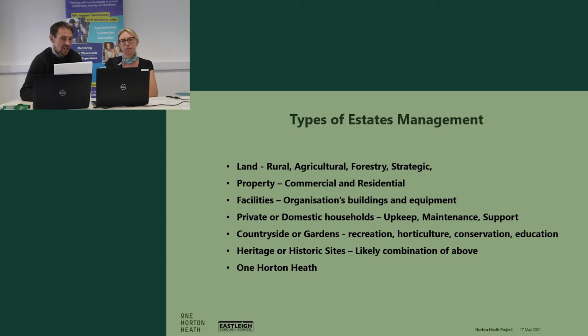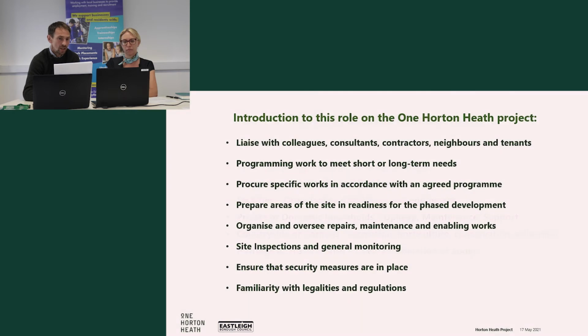The core activity of any estate will define the manager's responsibilities, and almost always it will vary from place to place or between one organisation or another. From my perspective, communication and liaison is such an important aspect. I have tenants to keep informed and agreements that need to be adhered to, neighbours or local residents that require updating regarding our plans and progress, contractors and consultants who I work with from procurement, when we're looking to appoint someone through to fruition. And as colleagues, we have a collective goal with development, and we certainly wouldn't achieve that as individuals. So the communication between us and amongst other organisations is really important.